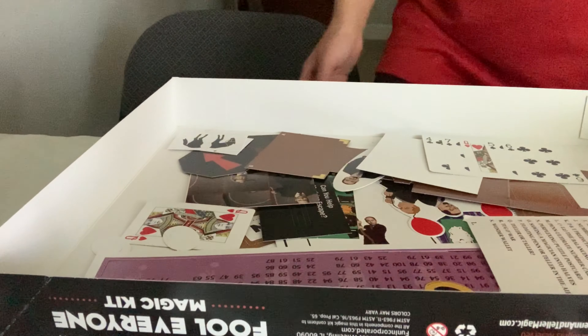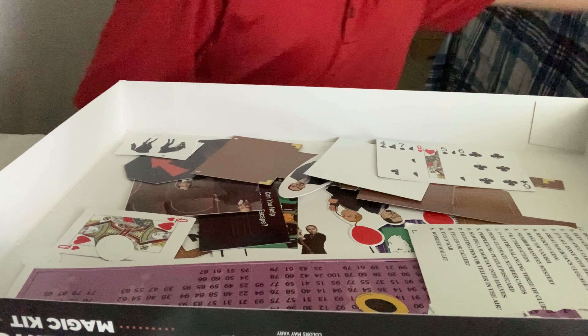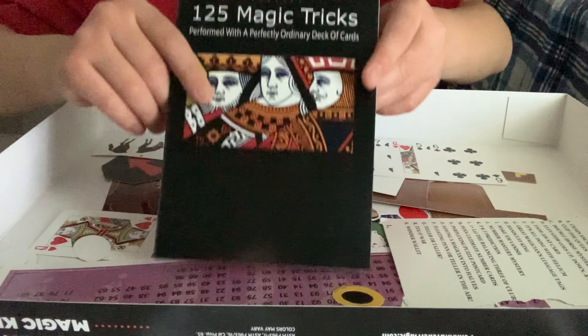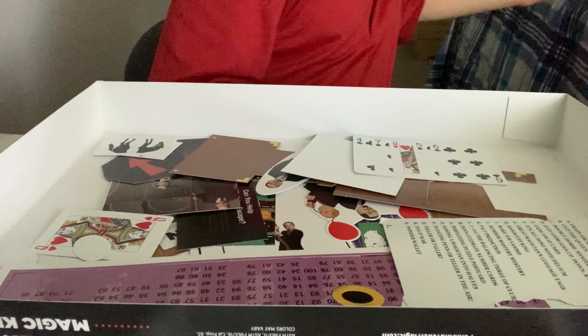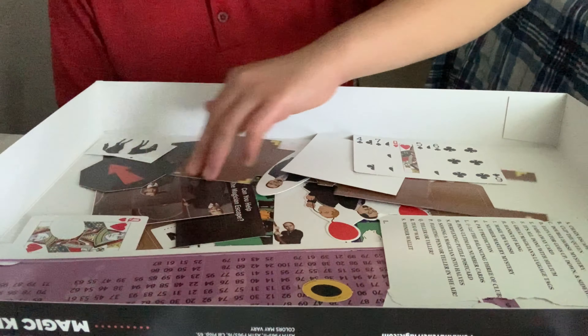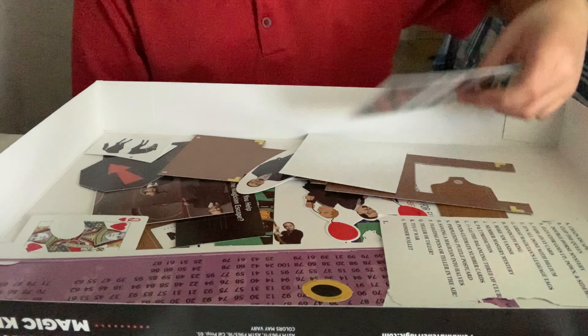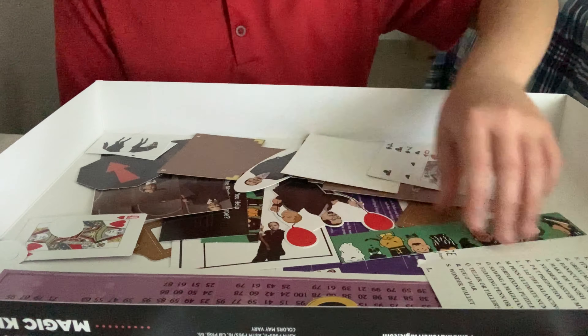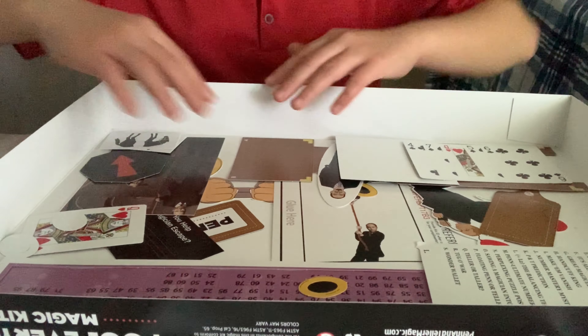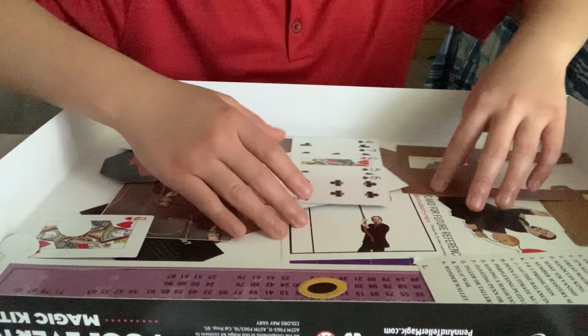I think that is all of the tricks — well, there is more. There's a cardboard cutout, and also we have this book here: 125 card tricks that I believe you can perform perfectly with an ordinary deck of cards. Those are some tricks I will do later in other videos. This is just going over what's inside. There are some cardboard cutouts, puzzles, and other things you can do. Here's another cool illusion — sorry it looks messy. I took all the cardboard cutouts out so they would fit in the box more easily.